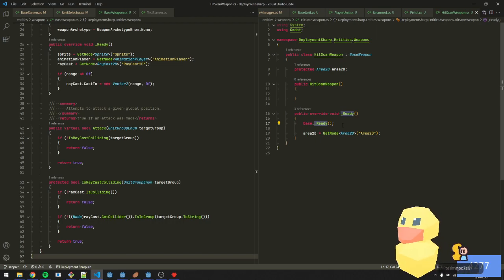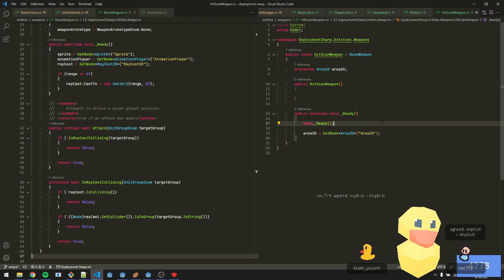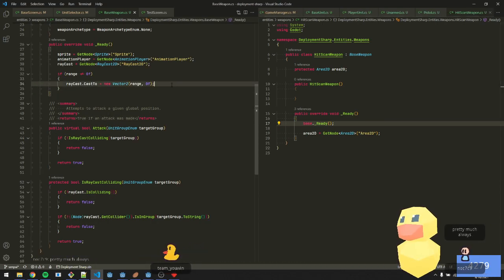That's probably one of the things I hated most about GDScript, the implicit ready function. Explicit over implicit, yes. That's changing in GDScript 2.0, which is nice.